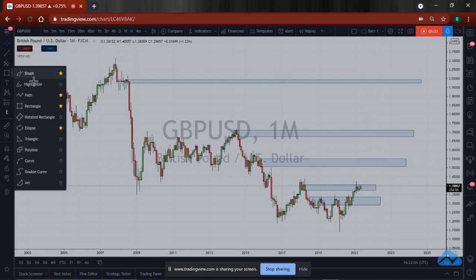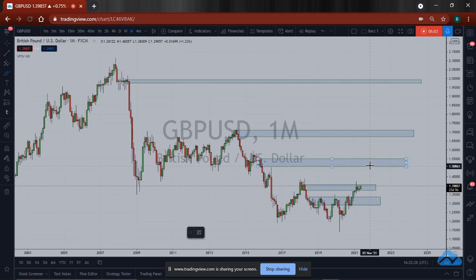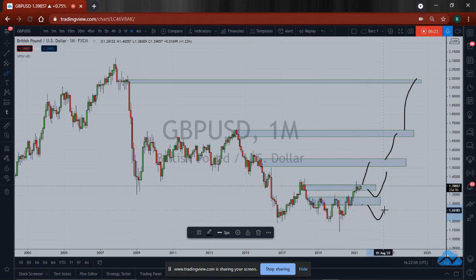So price is always attracted to liquidities. So it's either we see price get attracted to these liquidities up here, or we could see price give us a move down here before reversing back to the upside again. So if we see price breaking all these levels back below here, then we could be looking for a retest and then a possible long-term sell on GBP USD.